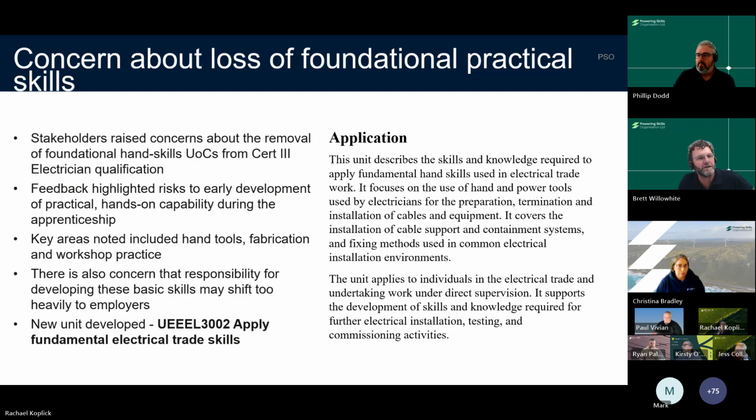Kirsty? I suppose from an implementation point of view, what would be lovely, because we have so many RTOs and so many different perspectives, is if there was some sort of document that says, okay, if you've done 19 and 20, then if you go into this unit, this is specifically the gap training that's required. Because sometimes working in RTOs, you'll see that one RTO might credit because they've got this and this, and another RTO hasn't credited it because they don't deem it. They looked at it differently. Personal perspective becomes very integral here. Is that a thing that we might have?